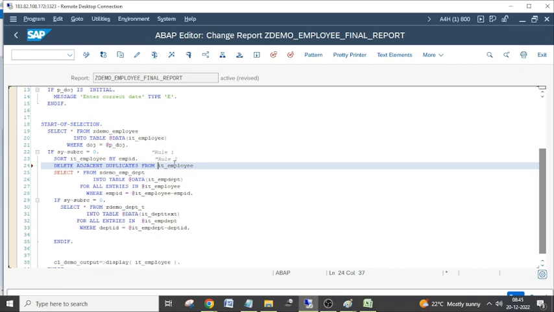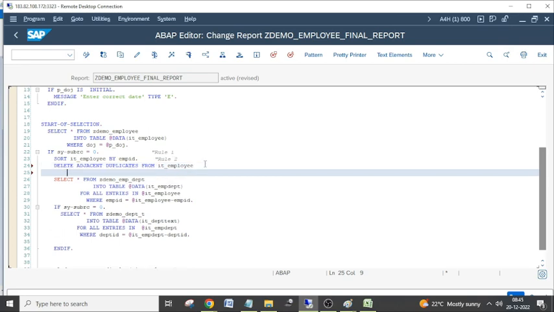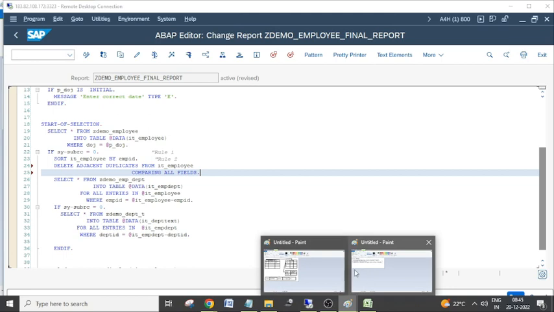If employee ID 100 is repeating multiple times, what will it do? It will check the combination. It will delete the duplicate records and keep only one unique record. Clear? Comparing all fields or only a specific field. If you compare by all fields, it will find duplicates based on the combination of all the fields.